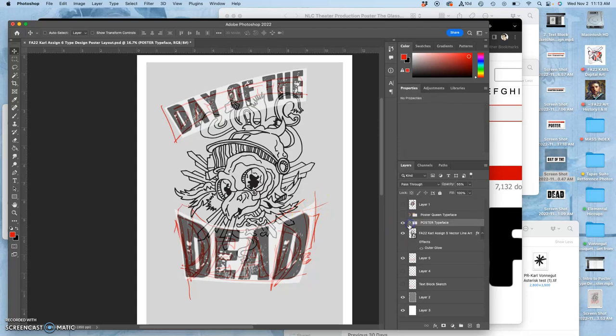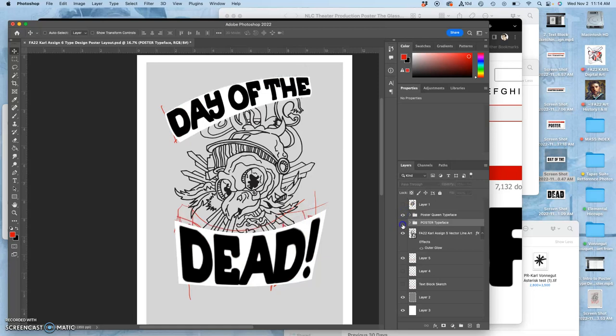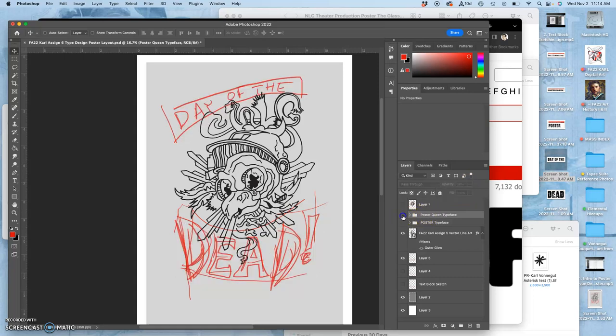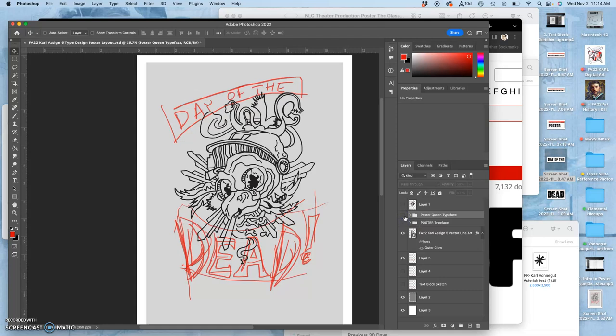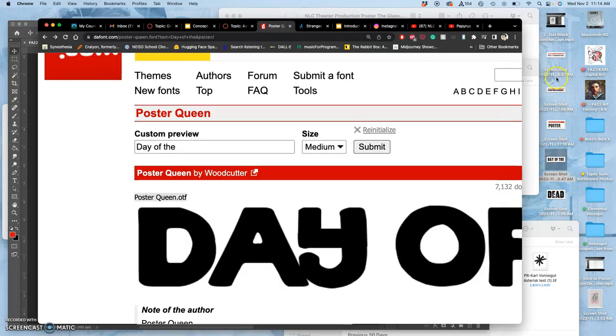So right now I have this option for the type. I have this option for the type. Let me take that down a little bit. It's a little overpowering. And I think of these two, I'm clearly more fond of this to begin with. But let's get one more option. And that's why I did these screen grabs.